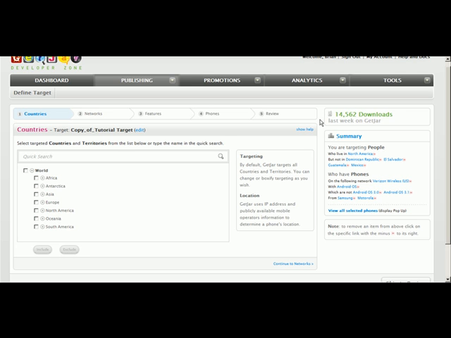A new feature we just added is the target size preview, shown here at the top right. This gives you an idea of the potential users that you can reach with a target that you have on GetJar. This is not a total number of phones in the world or anything outside. This gives you an idea of the potential pool of GetJar users that you've just chosen with that particular target.